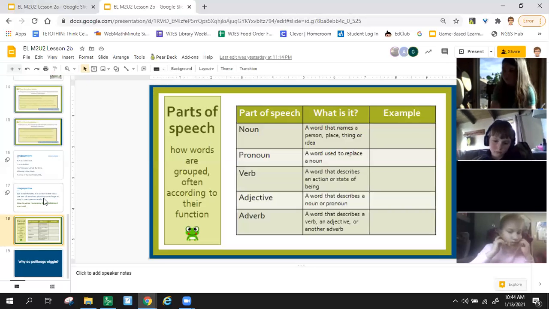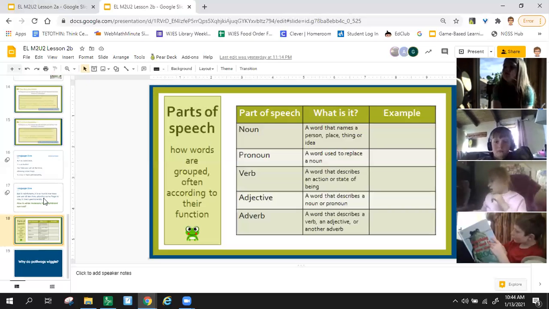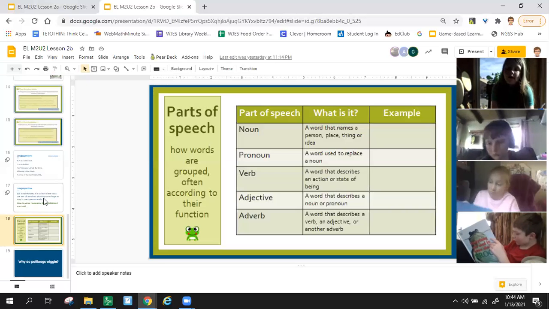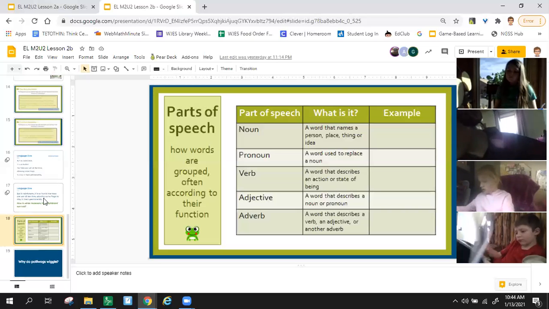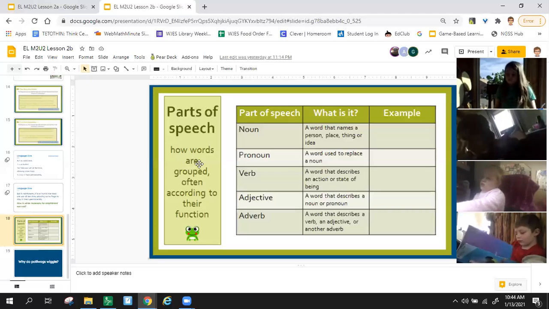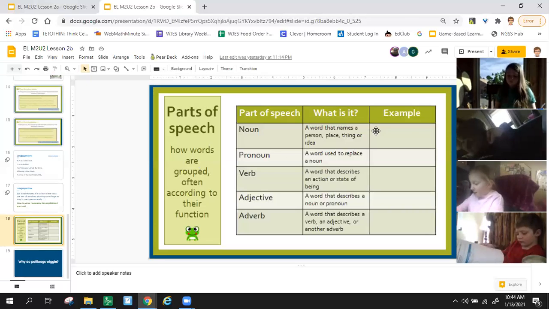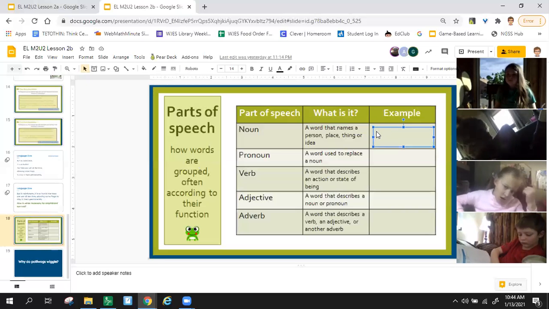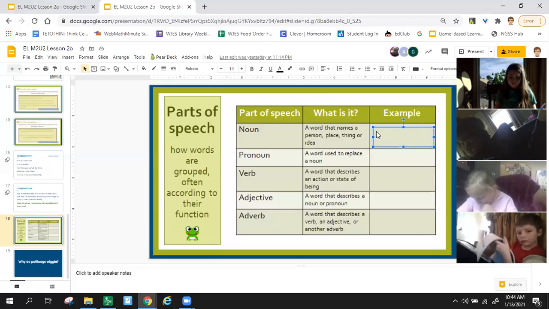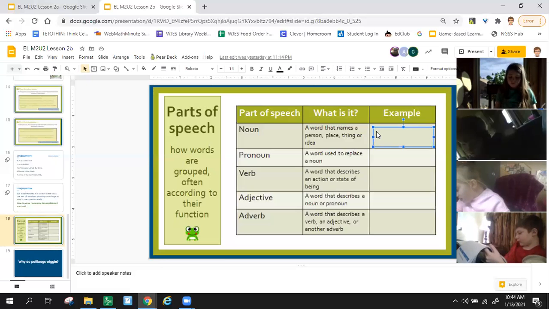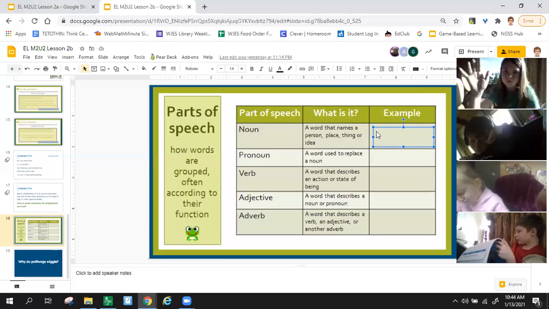So we're going to go through. I want you to look at page 63. Everybody have their page 63? Mr. Sawyer, page 63. Not in the book. You're looking at page 63 on your page. You can have the book out, but I want you to look at page 63. Okay, who can find one word that we can stick inside this box as an example of a noun? A word that names a person, place, thing, or idea. What would be a noun that we could find on this page?